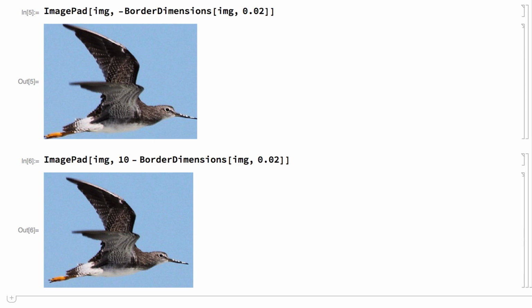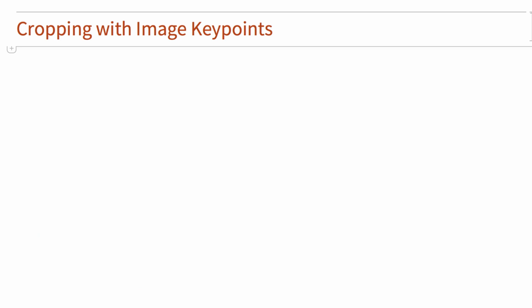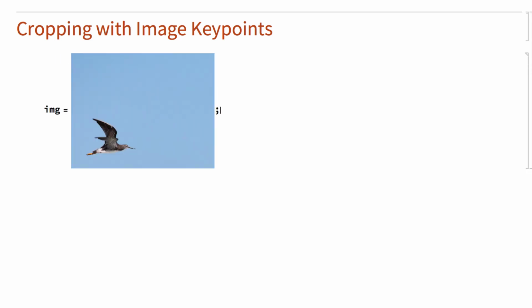Another situation where it is relatively easy to have the computer work out the cropping comes up when there is some way of identifying key points or points of interest in an image. Finding key points in an image can be a complicated problem, but there are nevertheless many tools available to do it. Once the key points have been identified, the image can be cropped by simply trimming the image to be large enough to include all of the key points.